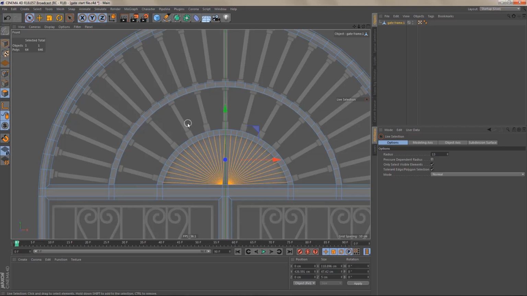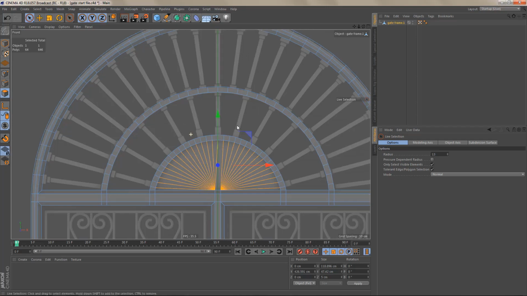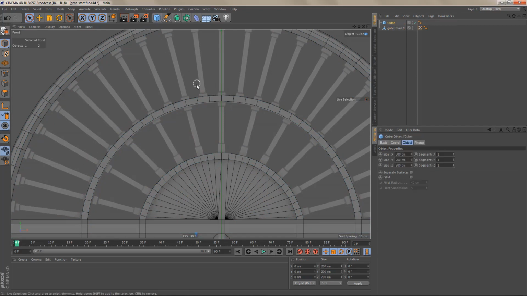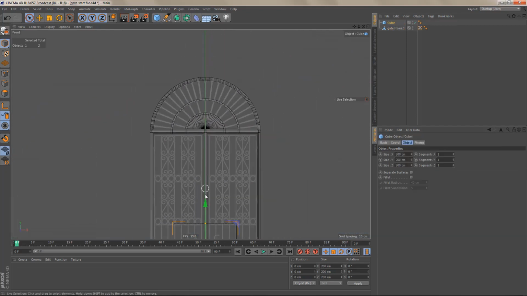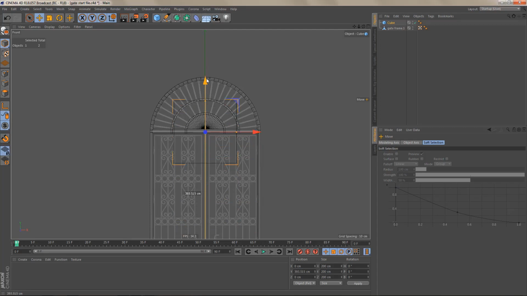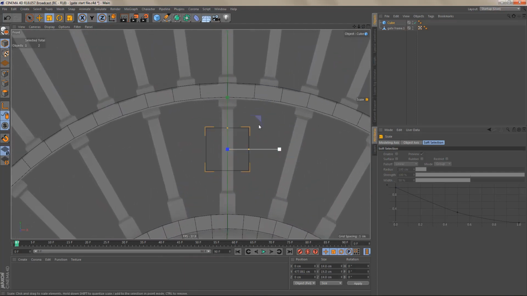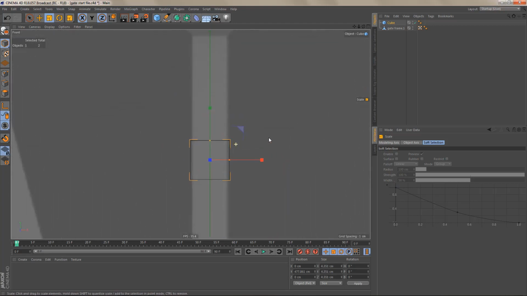So there's one more thing to do, and that is these bars, or whatever you call them. And for these we can use a cube as a starting point. And I'll move that up to here, and I'm going to scale it down to here.